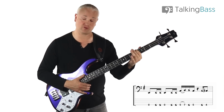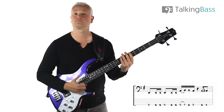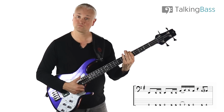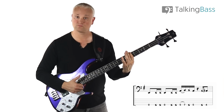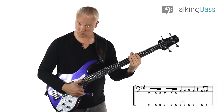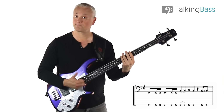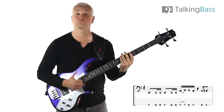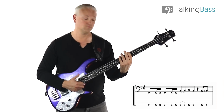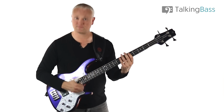So 5th fret, 4th fret on the E string. And we've got ghost notes around that, so we've got a ghost note leading into that A flat, so incredibly slow. So those 4 bars.